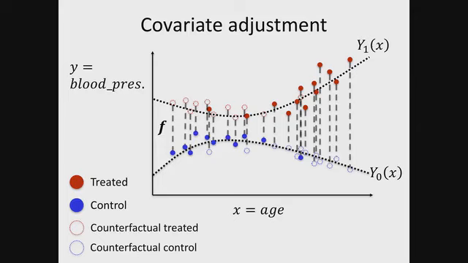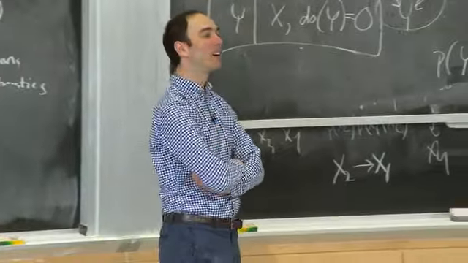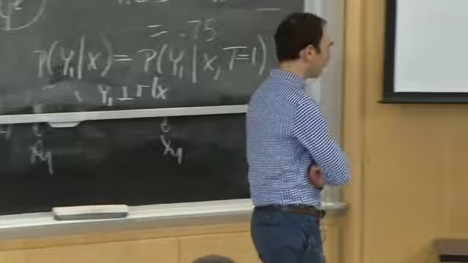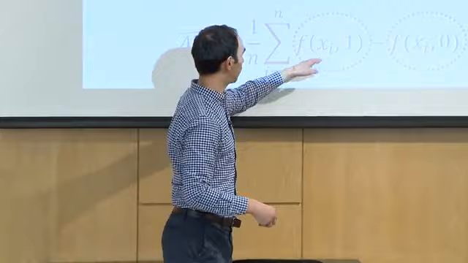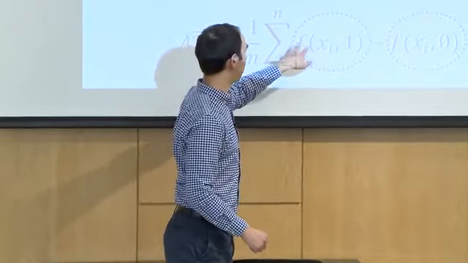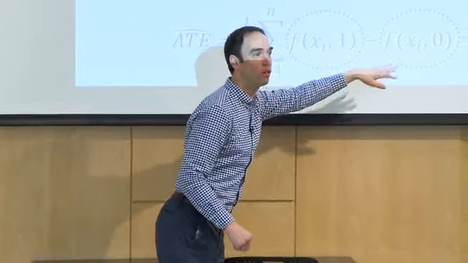I'm going to go back to the formula. Someone who hasn't spoken today, hopefully. You can be wrong, it's fine. Yep, in the back. Is it the person with the same age receiving treatment A and treatment B? So maybe have an individual with some age who we're going to want to be able to look at the difference between what f predicts for that individual if they got treatment A versus treatment B, or 1 versus 0.